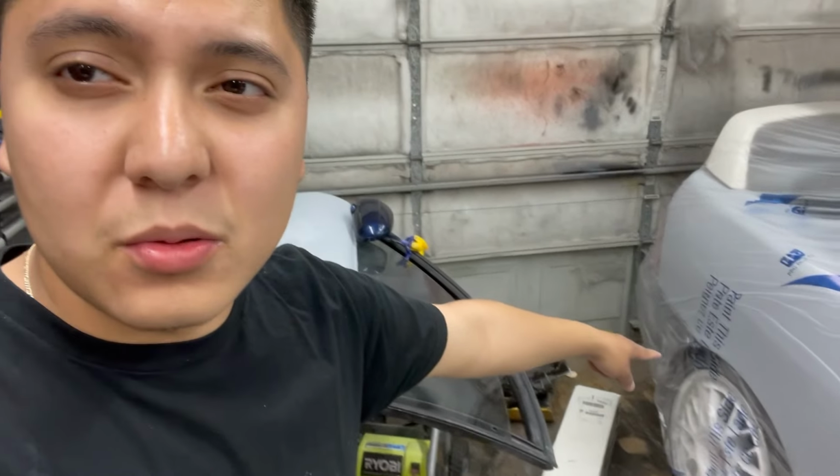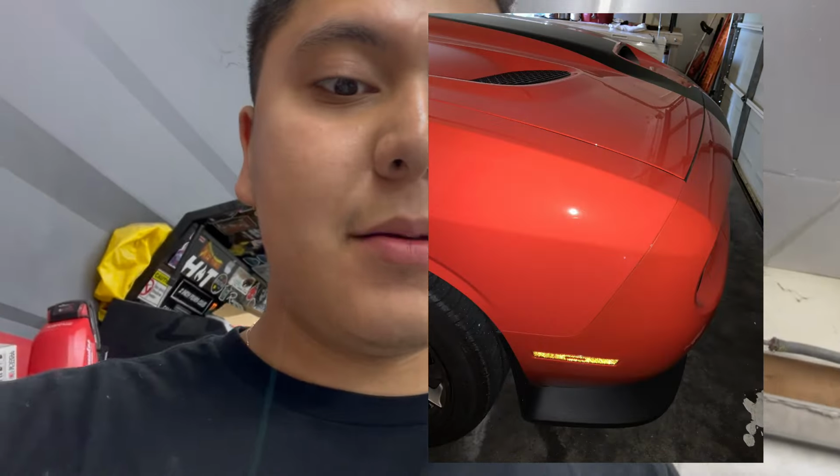So when I go to spray my rear bumper, that color will look slightly off to the quarter panel. Why? Because I'll be spraying it at different times, different PSIs, temperatures. The way I spray it that day, maybe I'm lazy and I spray it a little slower and it'll lay out differently. Tomorrow I might spray it differently and it'll come out different to the quarter panels. That's why you want to spray the whole outside of your car the same day. It'll just look better. You ever look at a car and it's spotty or different colors? That's what I want to avoid with this paint job. So that's why we're doing it this way.